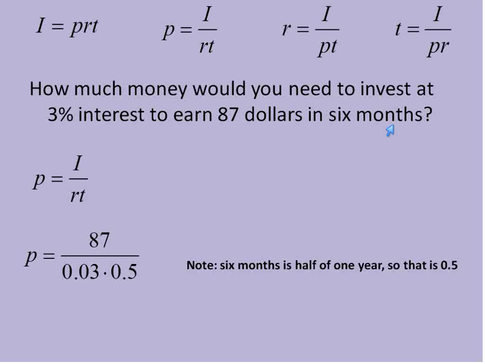Now, note that it is six months of time. Because it's six months of time, that's half of one year. So we would write that as 0.5. Remember, our time is always measured in years.